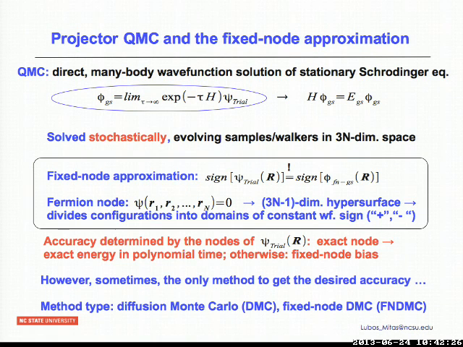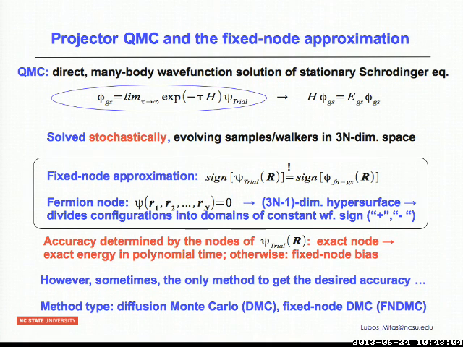One difference with the usual, say, basis set expansions or those types of methods is that this is solved stochastically. Basically, you sample the solution. It's represented by a sum of delta functions, and you evolve those delta functions in the 3N dimensional space. Of course, we know that there is a fundamental difficulty in there. That there is a fermion sign problem, so that it's difficult or impossible to sample distributions which are not positive everywhere. And most of this talk will actually talk about the fixed node approximation, which tells you the following.